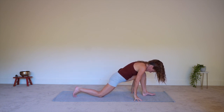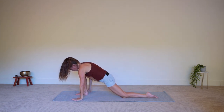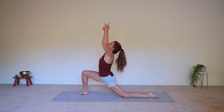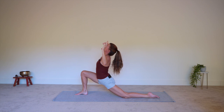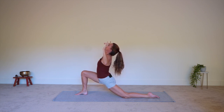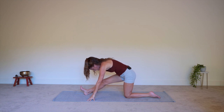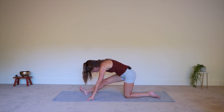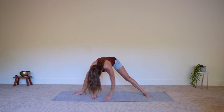Come forward onto the front leg, tuck the back toes, walk back through elephant pose, and right over to the other side. Left toes to the left, back knee down, sweep it up into this low dragon pose. Reach the arms up and then open it out, elbows out, chest open, finding the back bend here. It helps to sink through the hips, sink down through the right hip especially. Lifting up through the heart, one more breath. Exhaling, hands to the earth, coming into half split pose, drawing the toes back toward you. Relaxing forward a little bit more, a couple more breaths, you can let your spine round. Bring it forward now, onto the front leg, lift the back leg up, walk back to elephant pose in between your feet.